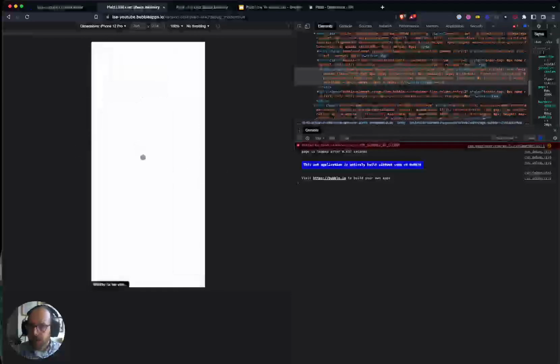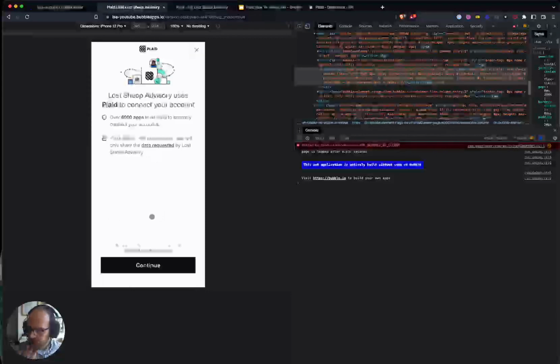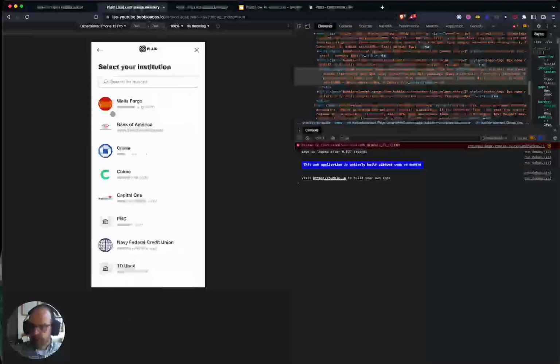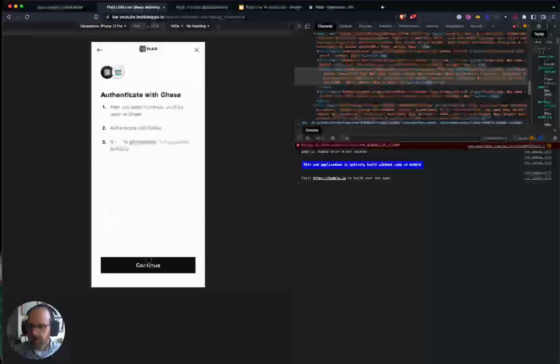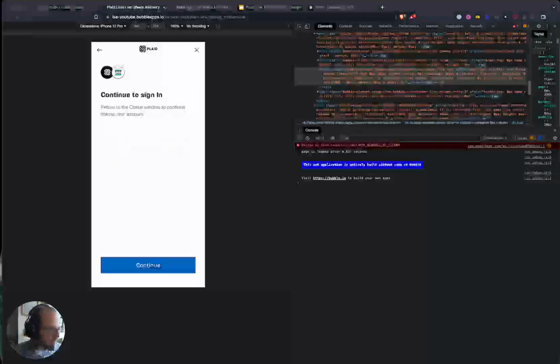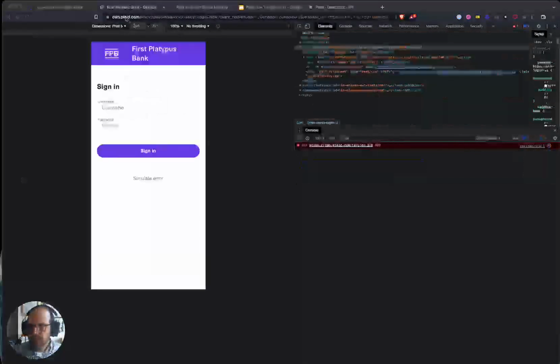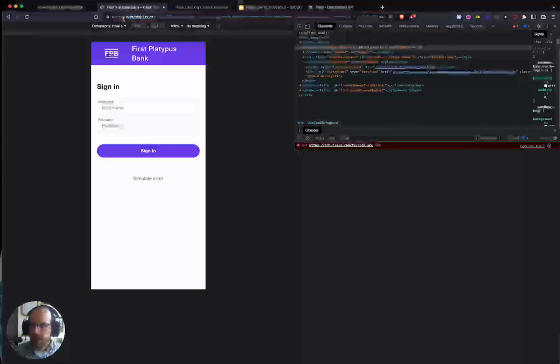When I link my bank account here, Plaid link will show up. It takes over the whole screen because you're no longer in a desktop flow. And if this time I link Chase, now watch my URL at the top. Instead of staying in my application, now I'm actually on a different website, and this would be chase.com, for instance, if it was Chase Bank.